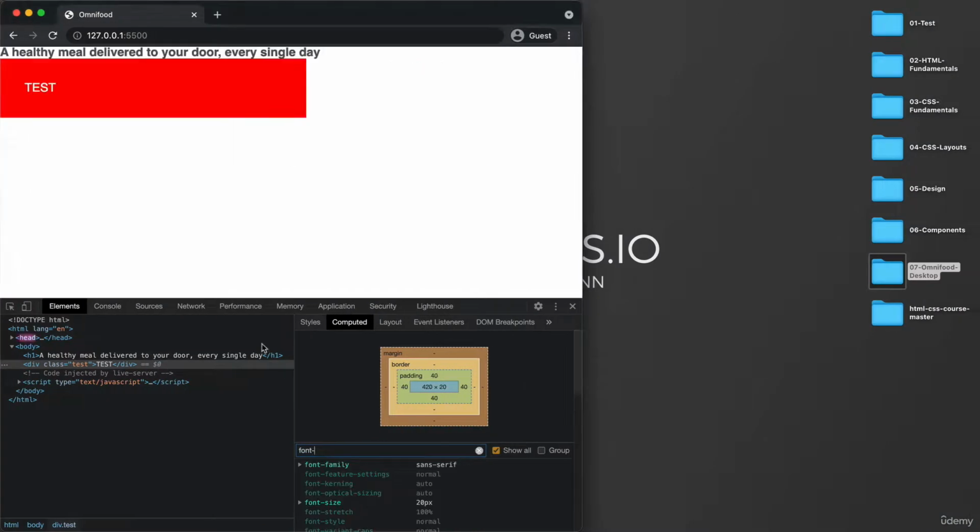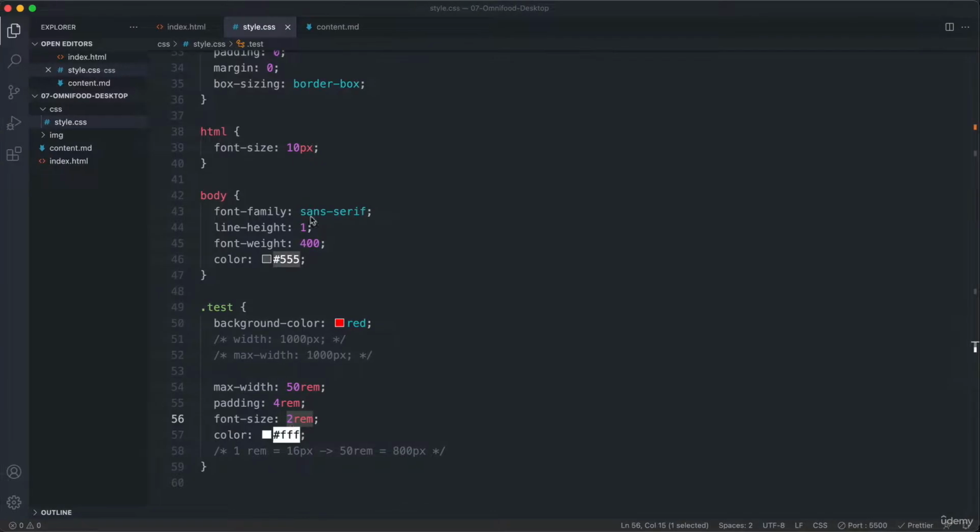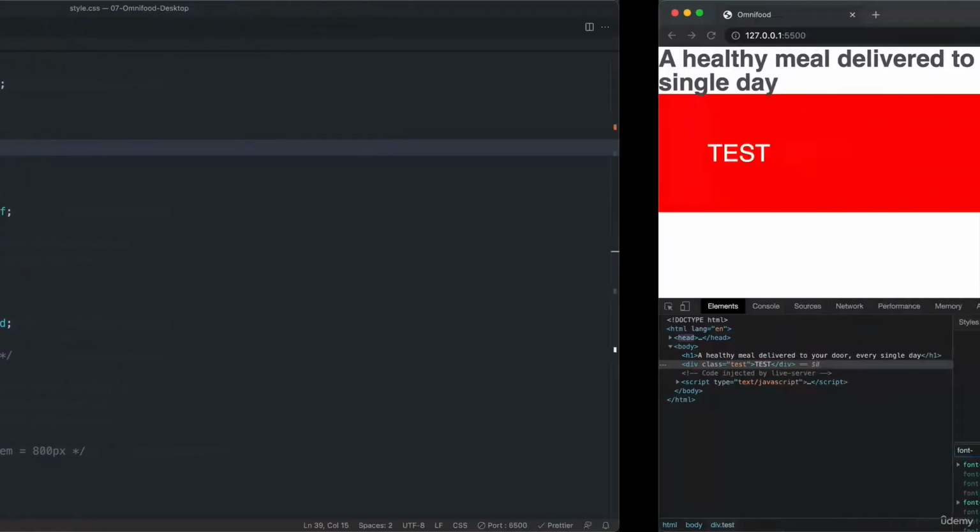And so if we take a look at this now, then you see that basically the entire design, which in this case is really small, but still, the entire design here shrank down basically by a factor of 62.5%. And that's because 10 divided by 16 is 62.5%. But that percentage doesn't really matter here. What matters is that by changing the font size, we can completely change the entire layout. So if we try to double it, then of course everything will get really big.